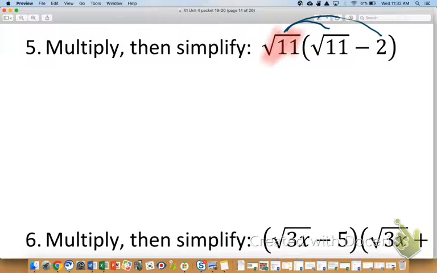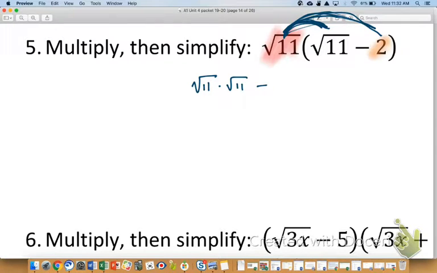And I'm going to write it out in very small steps here. So when I do this first distributive property, the first piece of it, wouldn't I get the square root of 11 times the square root of 11? Minus, and I'm going to do this other distributive property, the 2. Is the 2 a radical number or a non-radical? So when you have a radical times a non-radical, can you multiply them together and simplify? No. You can't really simplify, right?